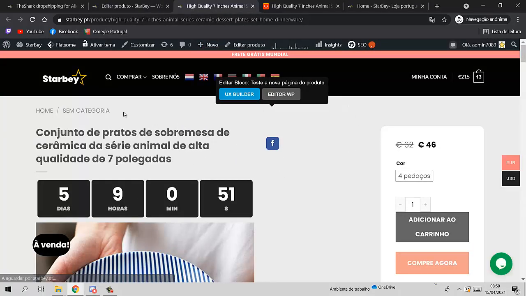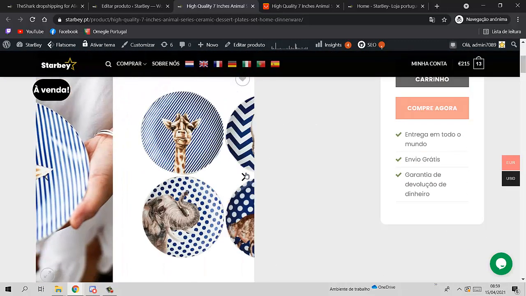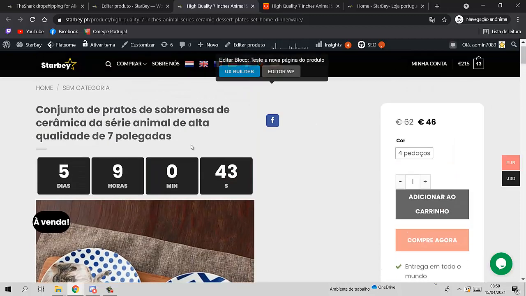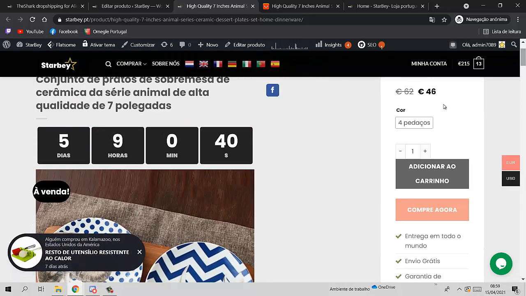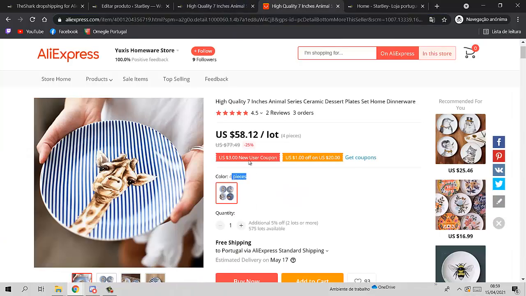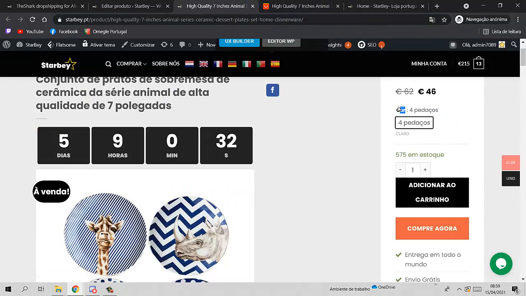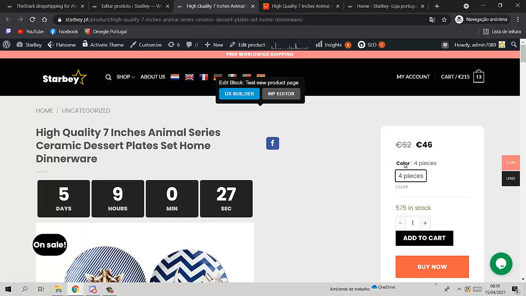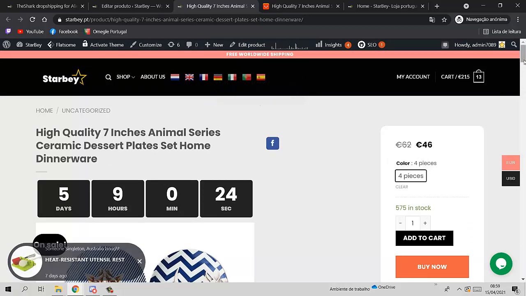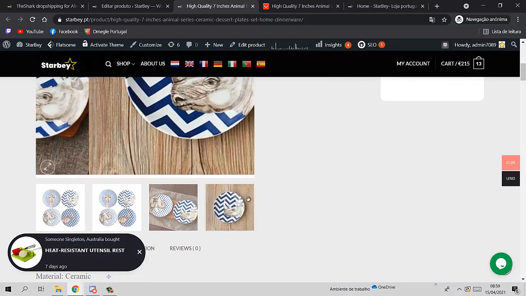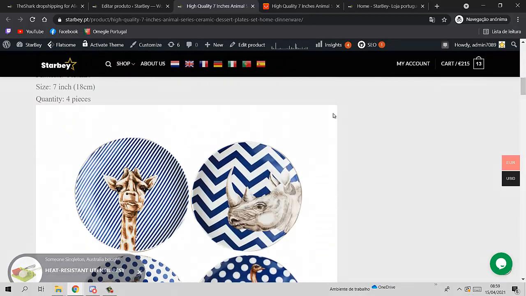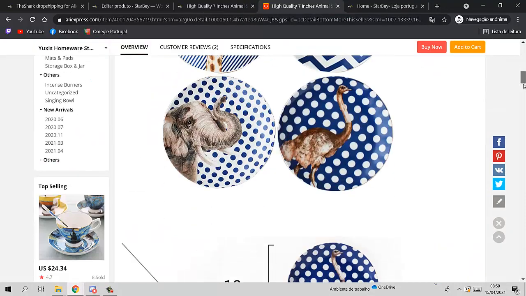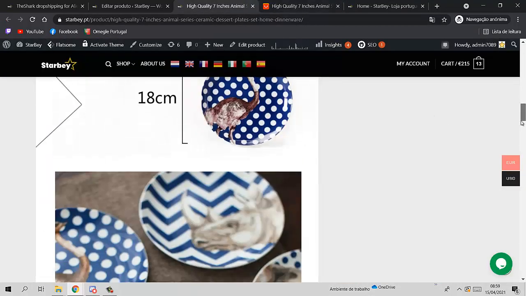This is my theme. I custom made it, so it's already in my site. I can show you how to make a site like mine if you want. It pasted the color. As you can see in AliExpress, you have 4 pieces, and it's showing here as the color. If I change it to English, it should be the same, 4 pieces. It imported the images and the description here. All the description from AliExpress is already here on my e-commerce site.